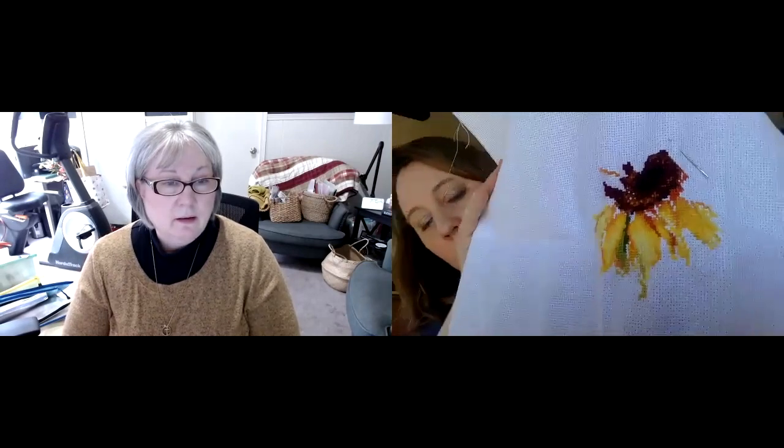Okay, so this was my WIPGO piece, and I did meet my goal on this sunflower piece. My WIPGO goal was 8 hours on this, and I did hit that, and I worked on it more this week. So you can really tell. Look at that. Wow. It's showing up great because of the lighting here, but let me see if I can. There we go. That's a lot of stitching.